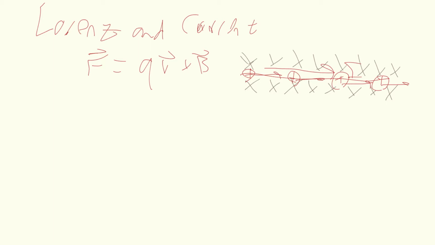If we use right-hand rule, we're going to get the same thing that we had before, with the other problems. We've got a field that goes into the page, so our fingers go in, and our thumb goes to the right. So we're going to get a downward force on the wire.